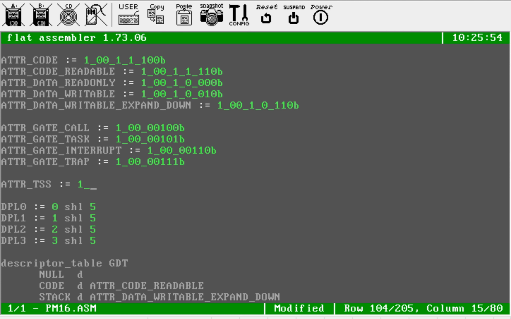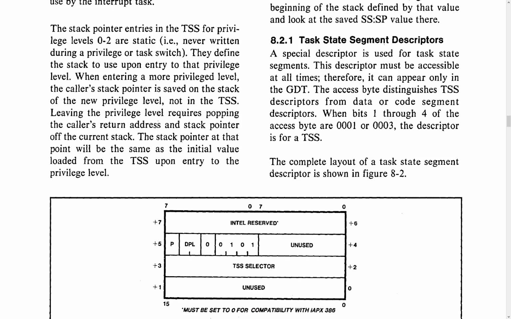Again, this should be present. The present bit should always be set. Privilege level 0. And then bits 1 through 4 should be 3 zeros and 1.